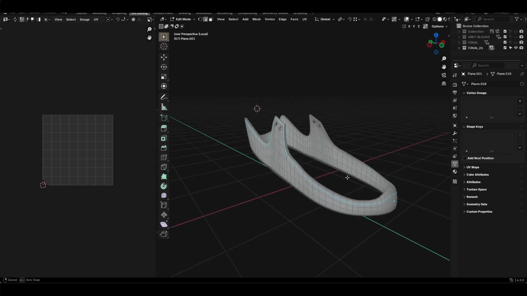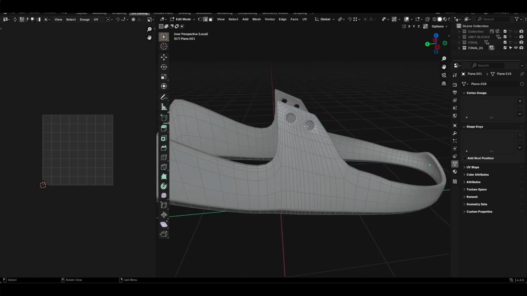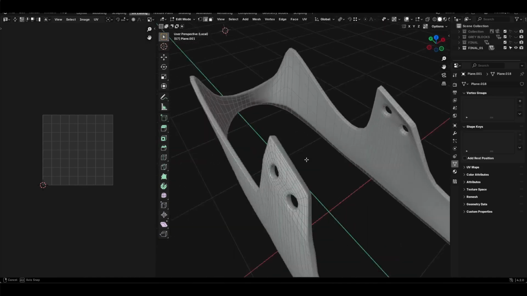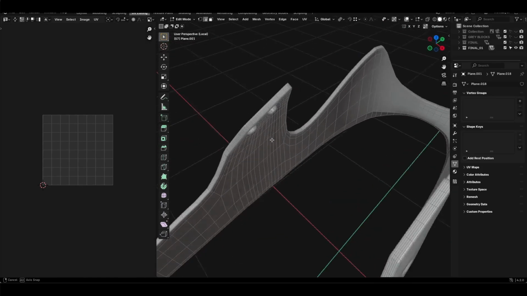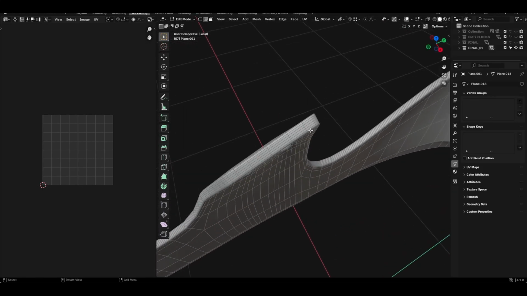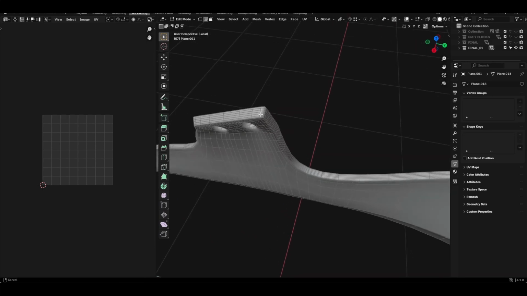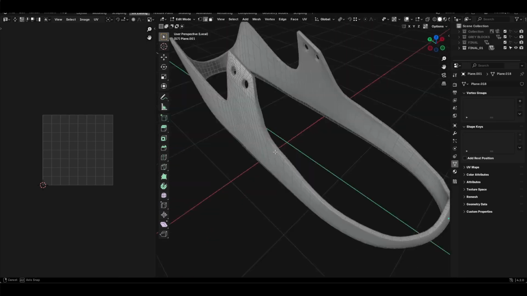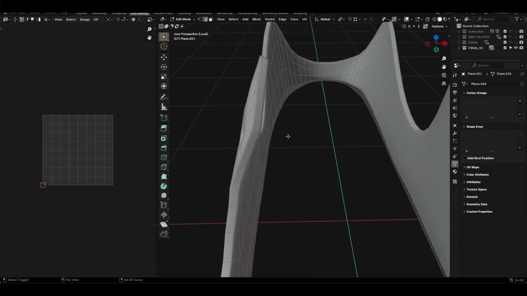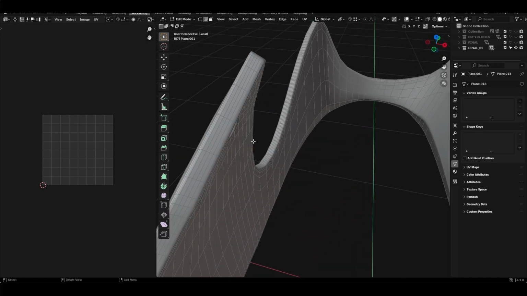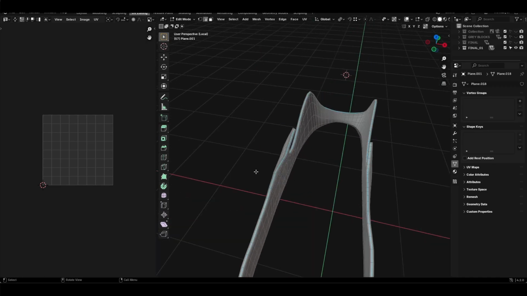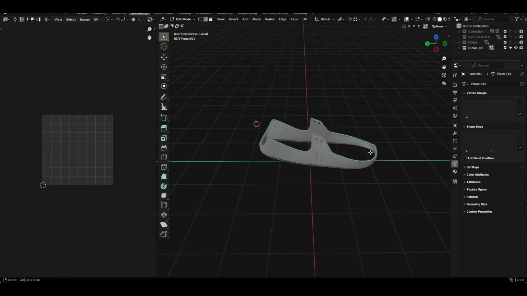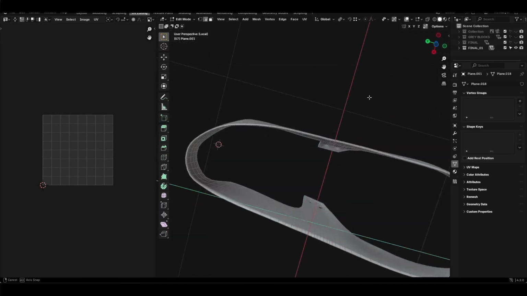Let's focus on this part. This part is kind of a bit tricky, but it's easy to do because we already created a clean topology over here. Our edge flow is moving around, and we don't have to worry a lot about editing. So when I alt click here in the middle, as you can see, it will automatically select the edges around.